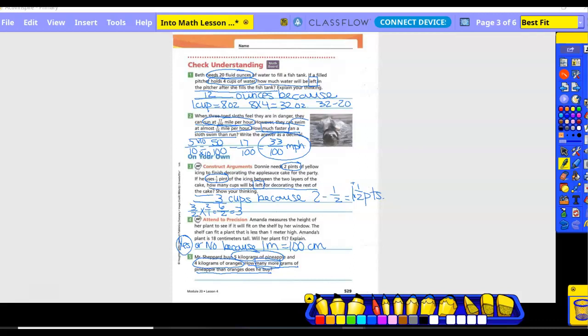All right, so we have either 2 things that we can do. We can subtract and then figure out what that is in grams, or we can figure out what both of those are in grams and then subtract. Which one would probably be quicker? Subtract and then convert it to grams. Okay, you can do it either way. The subtracting and then converting would just take less steps. Okay, so what am I going to do? 5 kilograms minus 4 kilograms gets us what? 1 kilogram. 1 kilogram equals how many grams? 1,000 grams.